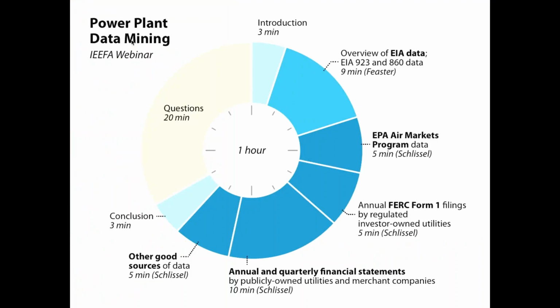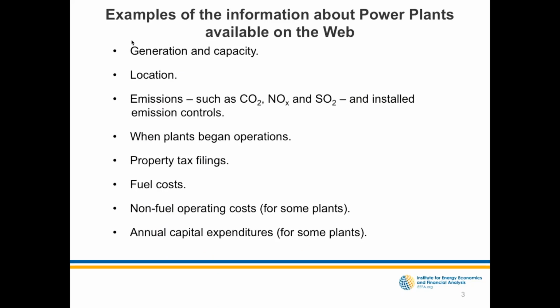Before we start going through the slides, we have a number of conclusions. One is that there is a lot of information about power plants, whether they be fossil or nuclear, available on the web. There are a number of data sources. Certain of those key ones are from the U.S. government, but you shouldn't despair that even if the new administration attempts to restrict data, there are other possible sources of data that we will be discussing today.